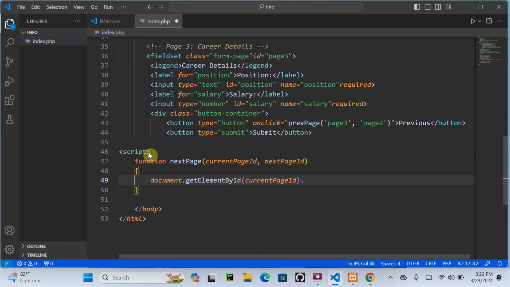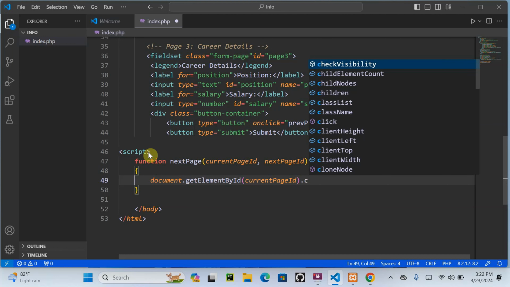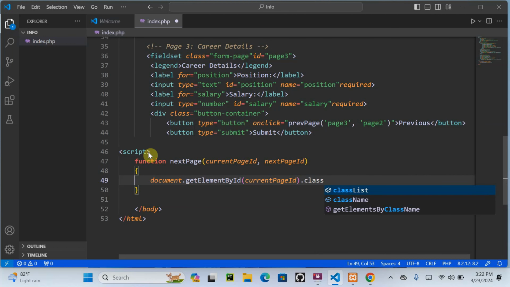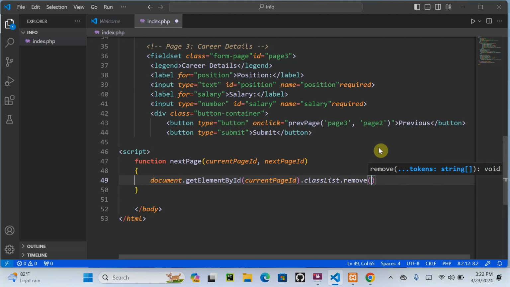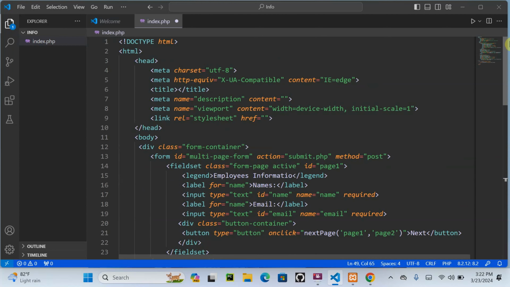So let's use dot class list dot remove. So this active, let me show you this active.